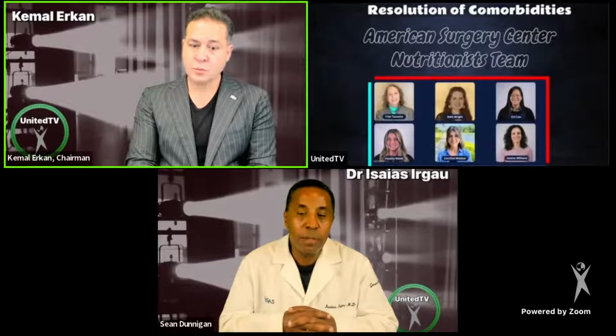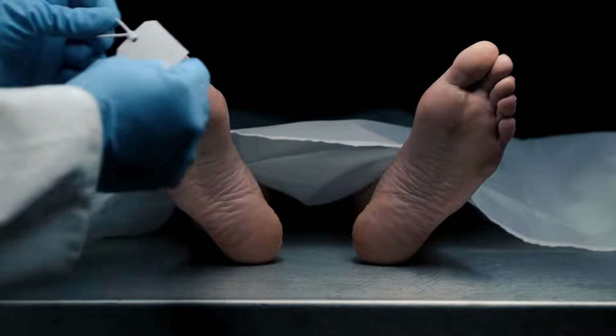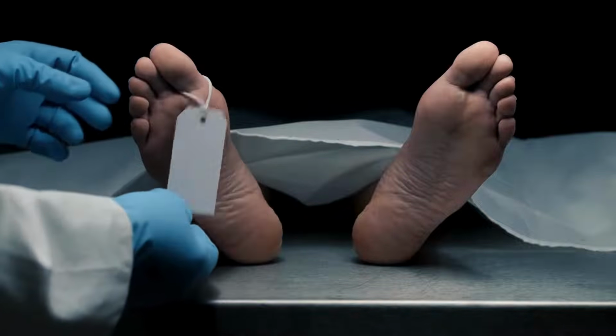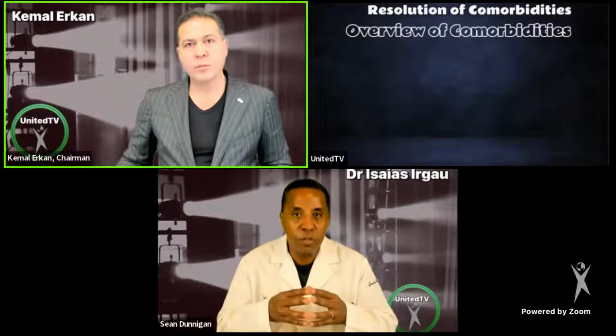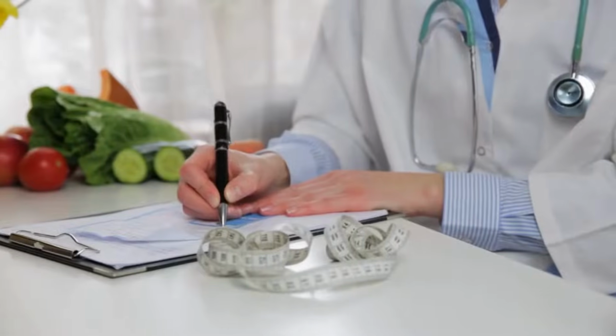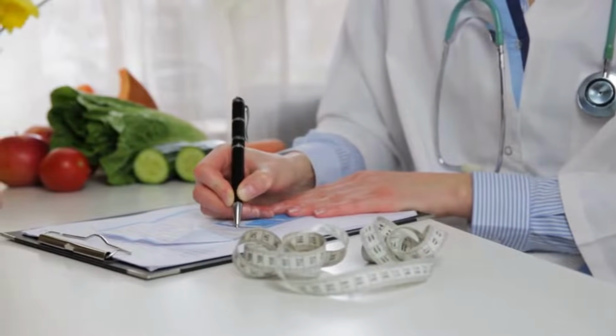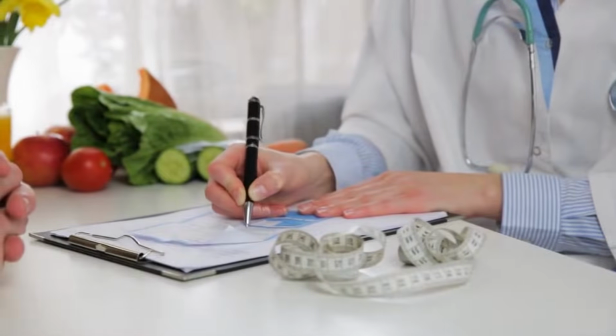But then the other most important complication of morbid obesity is early death, right? People not really living to their expected length of life, right? So that is really the ultimate complication of obesity, and we are able to prevent that if people are able to lose weight effectively. So really the primary driver of bariatric surgery is targeting those illnesses that can lead to an early death: type 2 diabetes, high blood pressure, sleep apnea, high cholesterol, heart diseases, and there is growing research showing that many cancers happen to be more common if people have morbid obesity as well. And reduction of weight with bariatric surgery actually leads to a reduced risk of those cancers as well.